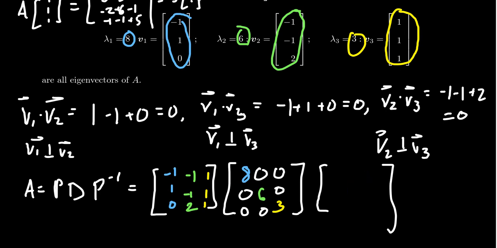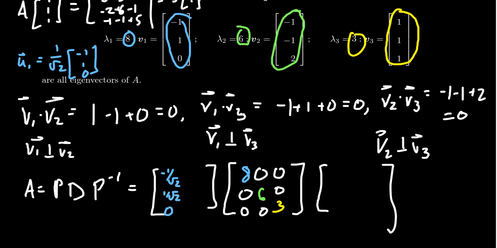But I want to make one slight modification to this, a modification that will make much more sense in just a second. Because after all, when it comes to the matrix P, I just need to have an eigenbasis. It doesn't have to be the exact three I have in front of us. What we can do is make the substitution that instead of using v1, I'm going to use the vector u1, which is equal to 1 over the square root of 2 times negative 1, 1, 0. So we get negative 1 over root 2, 1 over root 2, and 0. Basically, I just took the normalization of our vector there. I computed its length and divided it out.